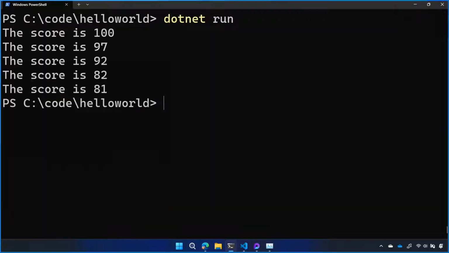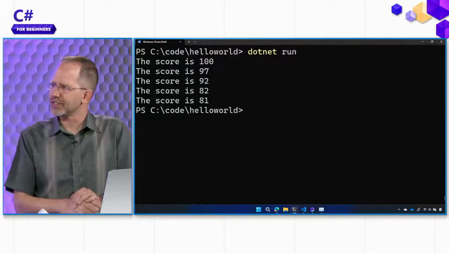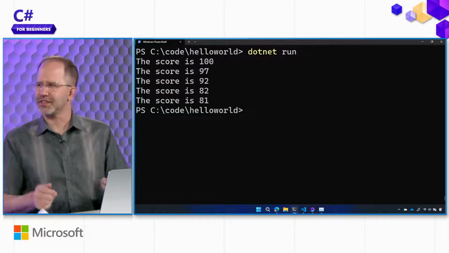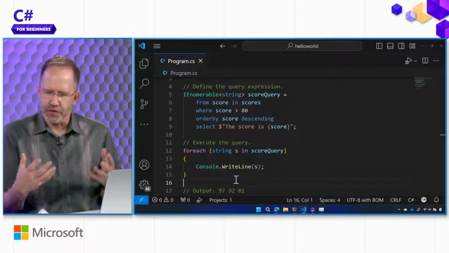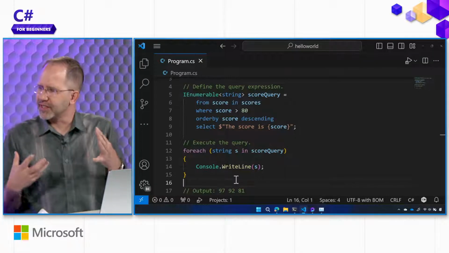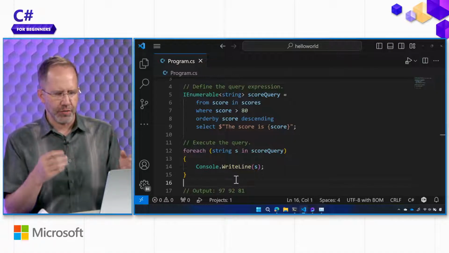Let's go ahead and run that. Ooh, look at that. Luscious. Chef's kiss. But this is when you find a language that feels the way that your brain works. It's just like, I like that. I get that. It fits. And it's putting together all the pieces that we've learned.